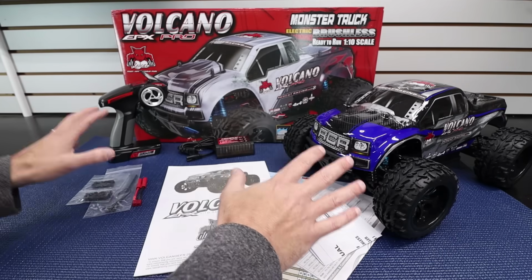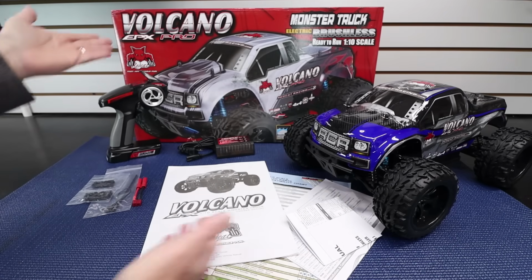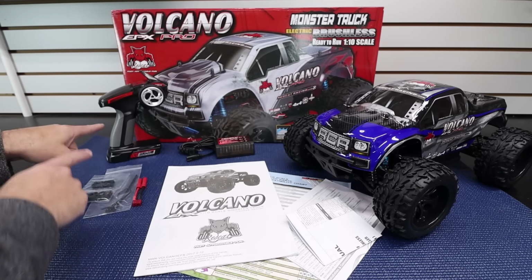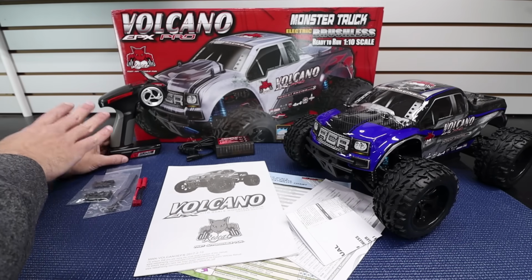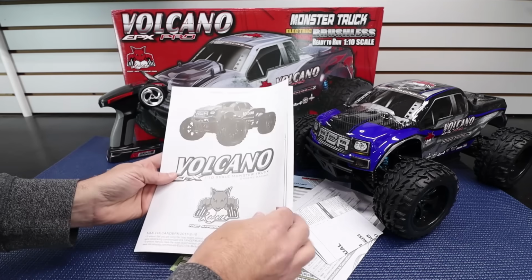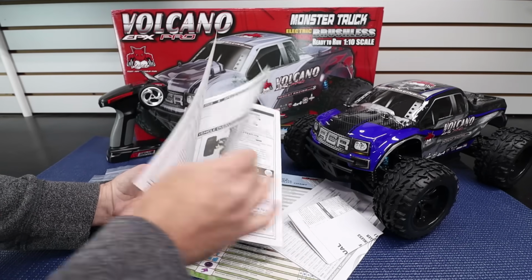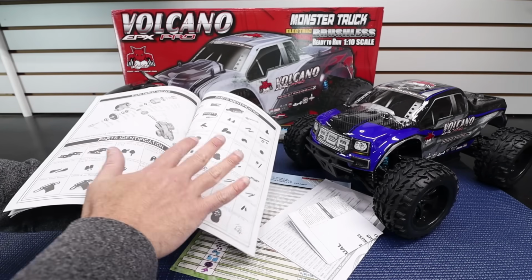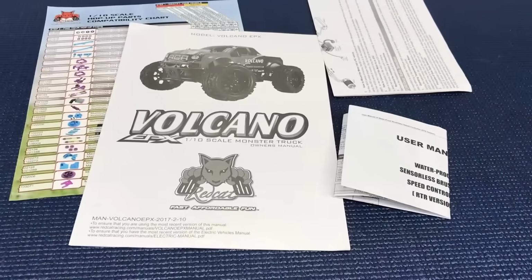So I've gone ahead here and unboxed everything that comes with the Volcano EPX Pro kit, and this is a pretty complete setup here. The only thing you're going to need is four AA batteries for the radio system. We'll go over that in a second, but I want to start off with the instruction manual. Obviously, you're going to want to read through this. This gives you all the details you need to know in order to get the truck up and running, and they even give you some information about the parts in case you need some spares.